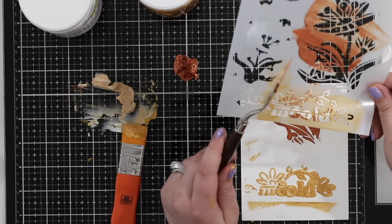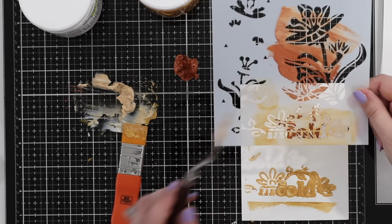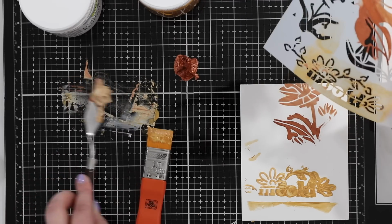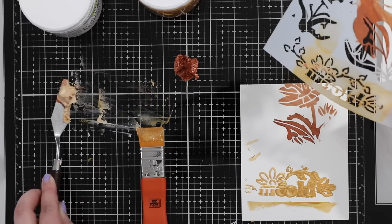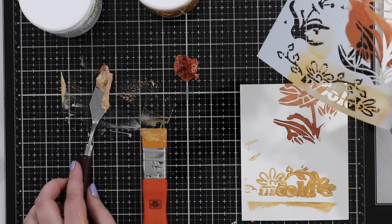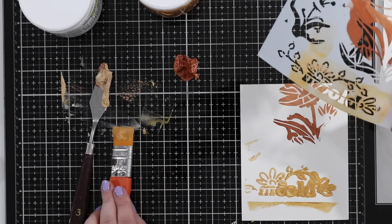Cleanup wise, I just use a baby wipe or some soapy water, kitchen towel first to take the worst off. On my glass mat, just pick it up, put it in the bin. I have to say it wipes off fine with a baby wipe. If you really left it, grab a razor blade or a scraper and it will come off absolutely fine. Wash your paintbrushes again just with some warm water.